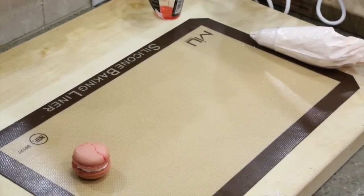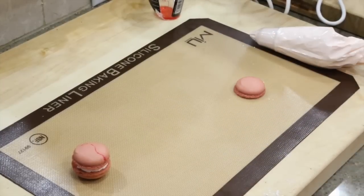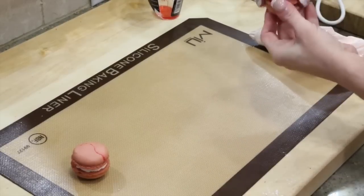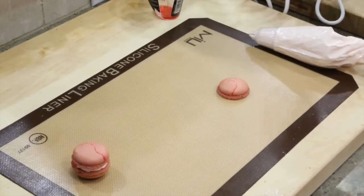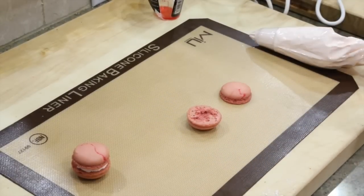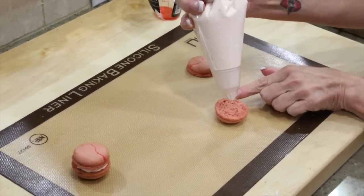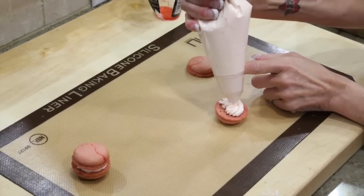Now I've taken my macaroons out from the refrigerator. They are cold at the moment because I'm going to put them right back into the refrigerator. These will not be ready to eat until tomorrow because you want those flavors to marry. You absolutely want it to feel like just strawberry from the top to the bottom of the macaroon. Once you have them filled, and you're going to serve them, I would take them out of the refrigerator about 90 minutes before you plan to serve your macaroons and let them become room temperature. Macaroons taste best at room temperature.